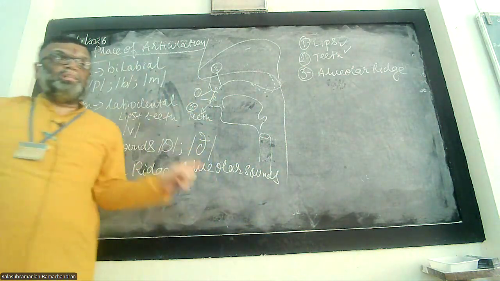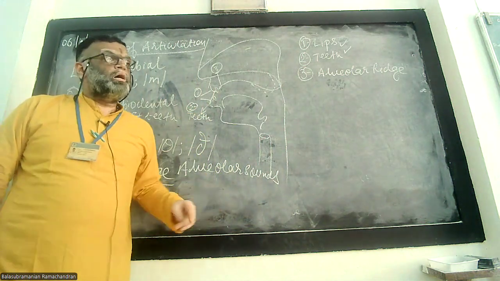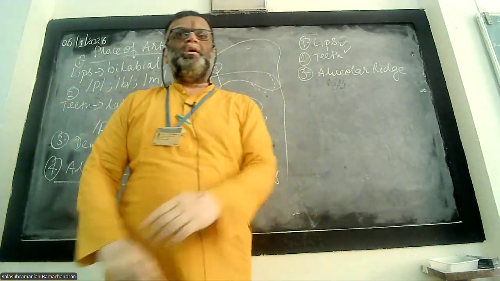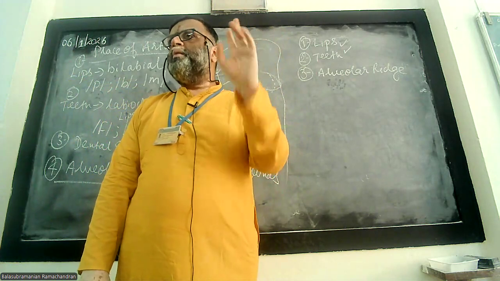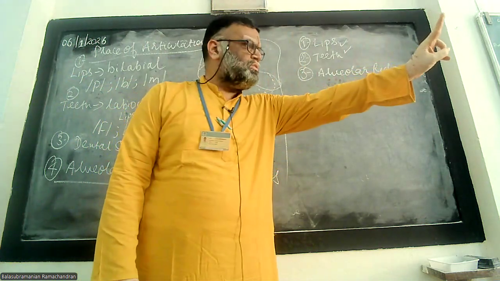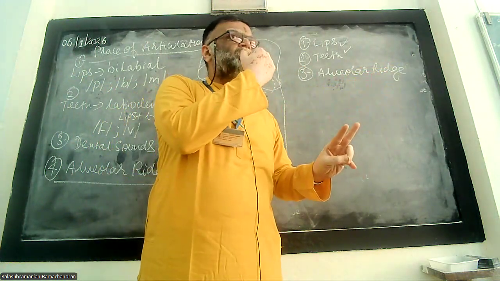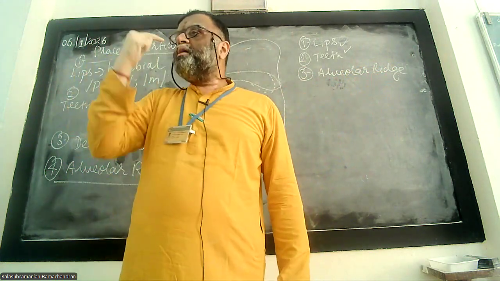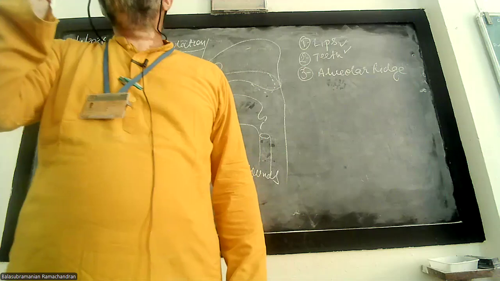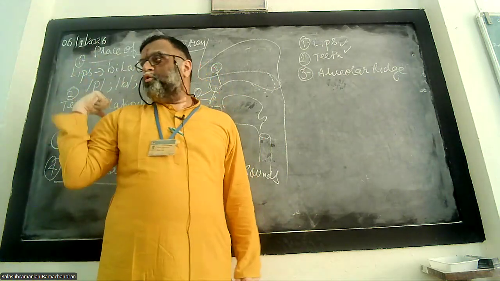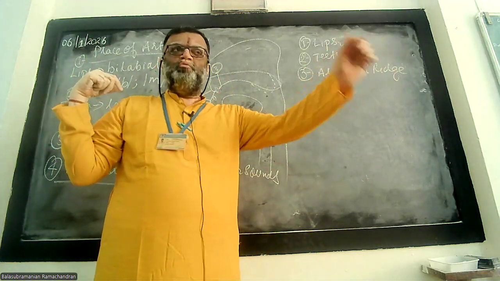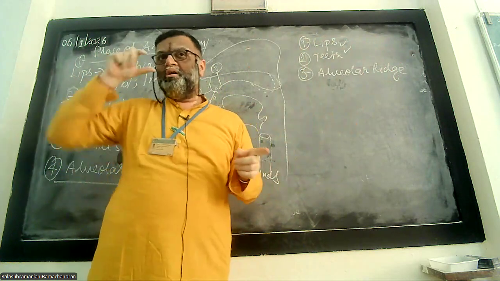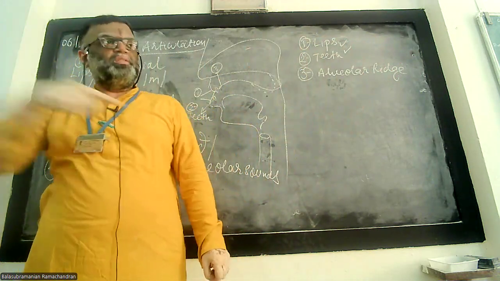Remember, the tongue is involved. Please pay attention. When I produce these two sounds, they are alveolar sounds, but the tongue goes and hits the alveolar ridge. Sir, how can we leave out the tongue? How can you not name the tongue when you name these sounds? But very good, if you have that question in mind, it's a very good question. We'll come to that once you are thorough with this.